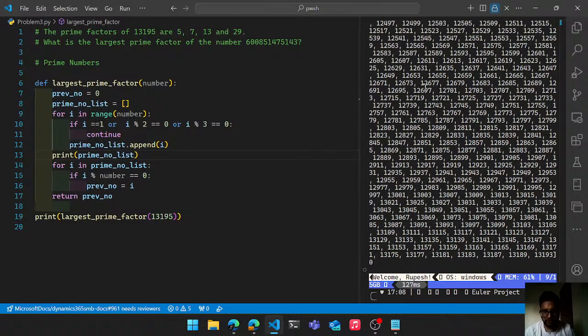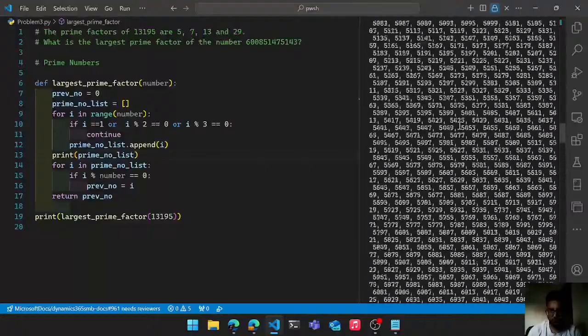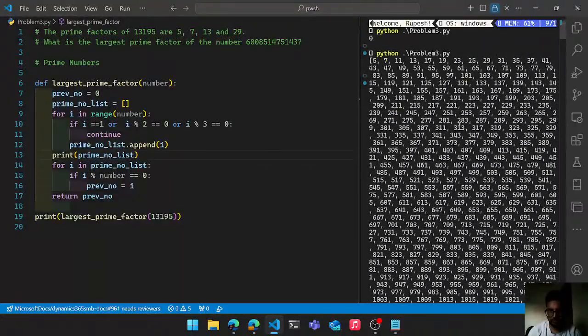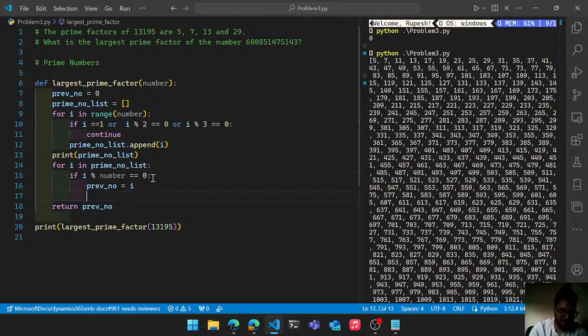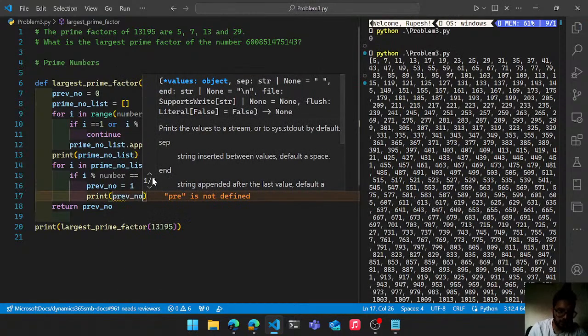A lot of prime numbers. 5, 7, 11, 13, 17. Okay. Print previous number.